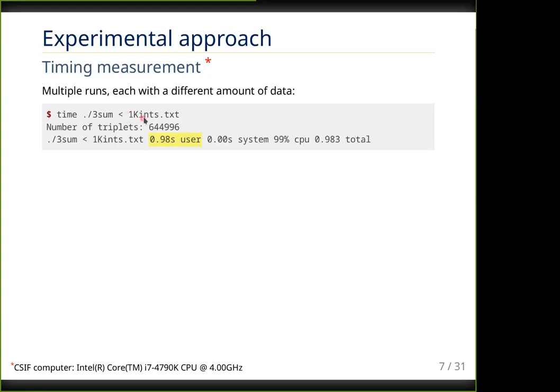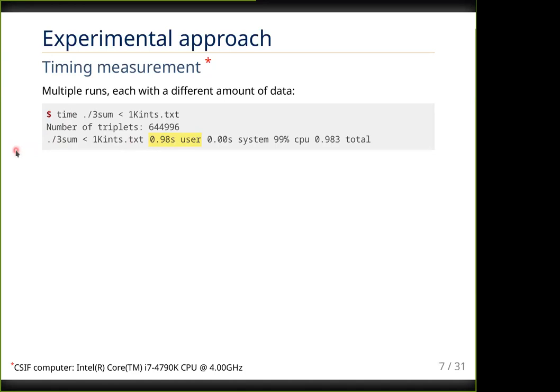So let's see. In that input file, I have 1 kilo, so 1,000 integers. And I give that to the program, threesome, which detects a certain number of triplets among that data set. And it takes about 1 second to run.